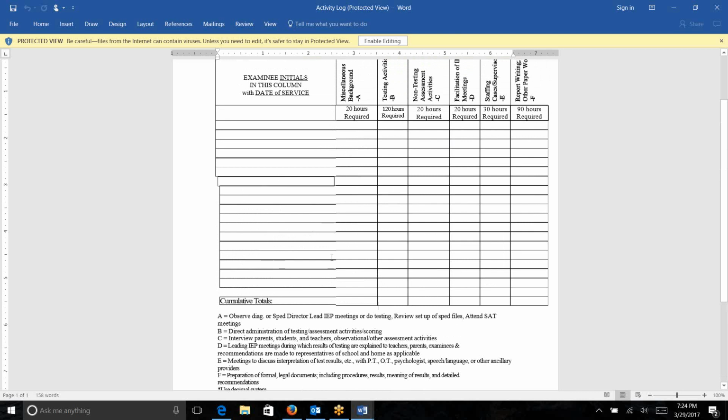Is the site supervisor the one that's actually at school, or our mentor? The site supervisor and the mentor are the same thing. Your site supervisor and your mentor, those terms are interchangeable. I've learned by going through the handbook and all of the documentation that they've been used interchangeably. So they should be the same person, or they can be the same person.